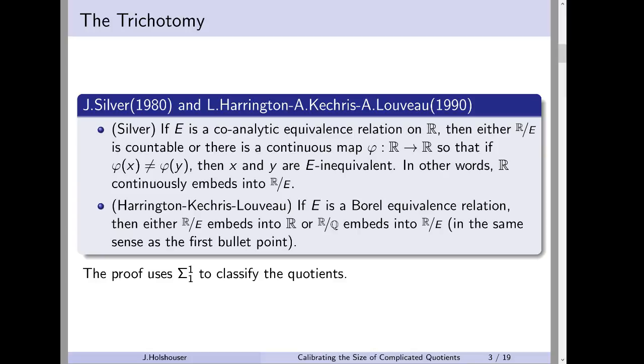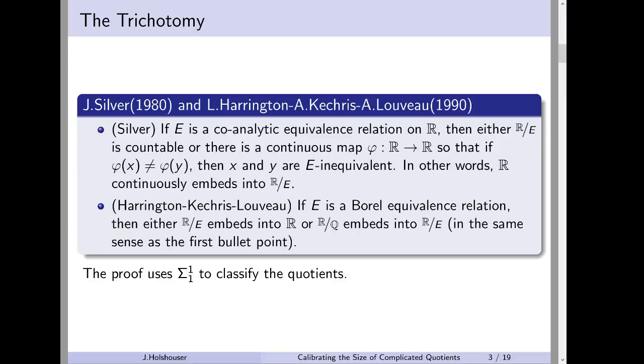space. Here in Topology, Laveau backs off of co-analytic, bumping down to Borel, and gets you this further bit: either your quotient embeds back into R, or this weird quotient space embeds into you, basically. And part of what's going on here is you're kind of thinking in terms of definable structure. Okay, so R is linearly orderable in a definable way. You know, we know this.